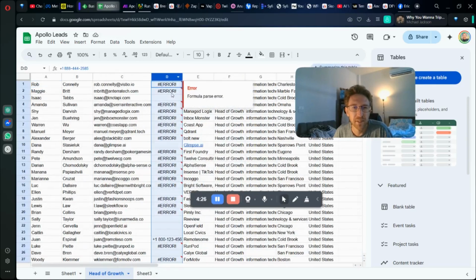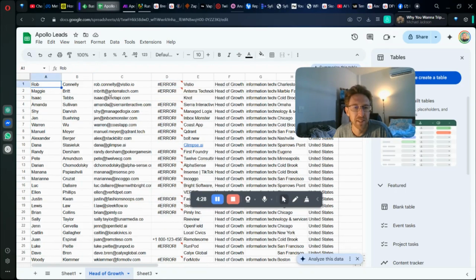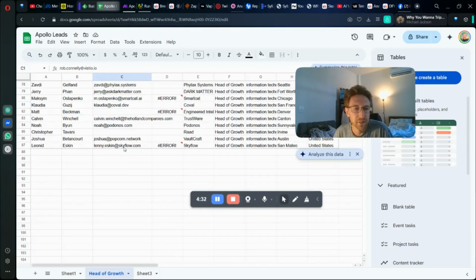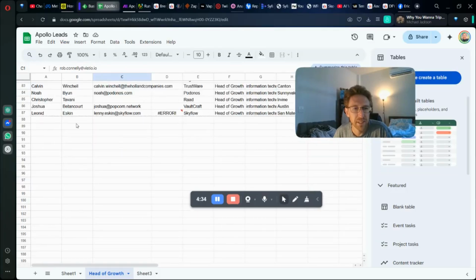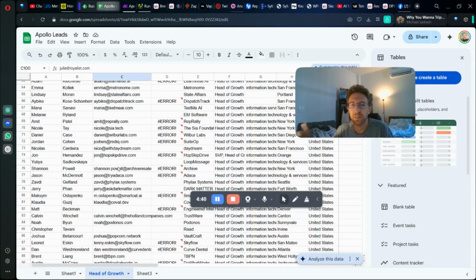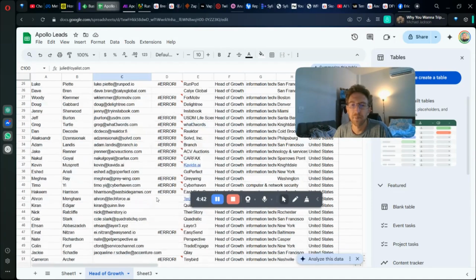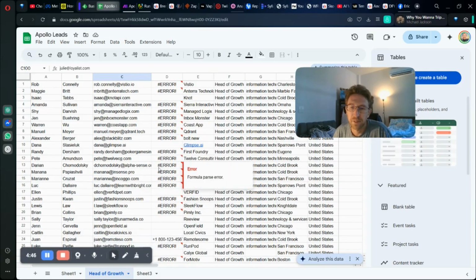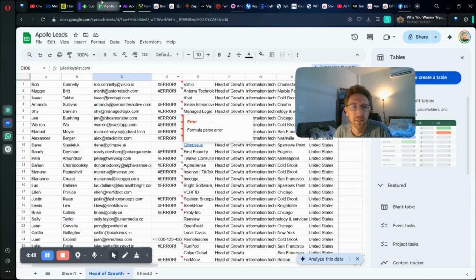It looks like the number field is not working correctly, but that's not that big of a deal because I'm mostly just interested in the emails. And there we go. So we got 100 fresh leads, basically, in the database, in the spreadsheet. And now we can basically just take those emails and put them into some email marketing tool and send out the emails. You can use AI for the scripting, all that.